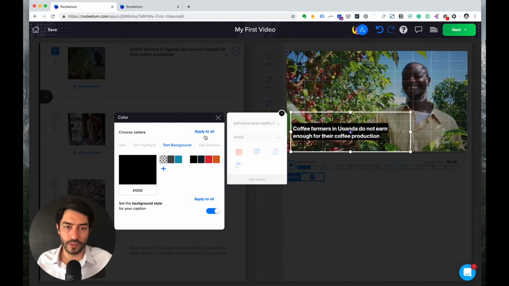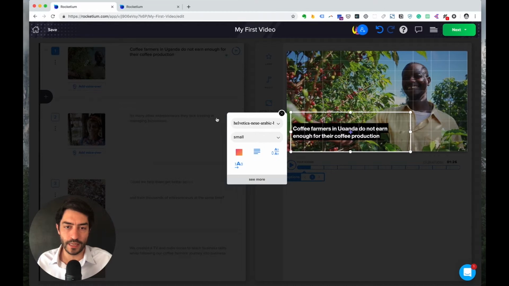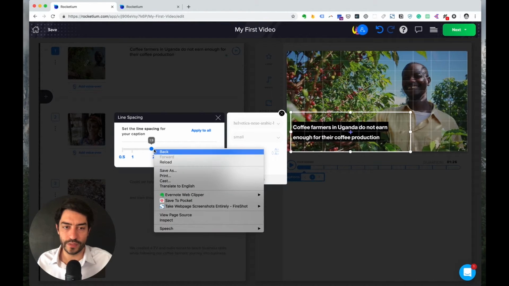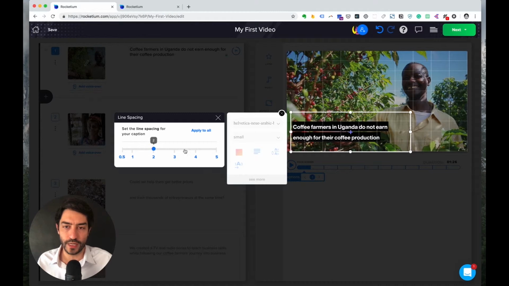Okay, let's have a look again, apply to all. So now all my text look the same. And we will see how I can eventually use the line spacing to make it even more design. Perfect. You see that 2 times space between lines offers me this sort of very nice looking lines behind my text.